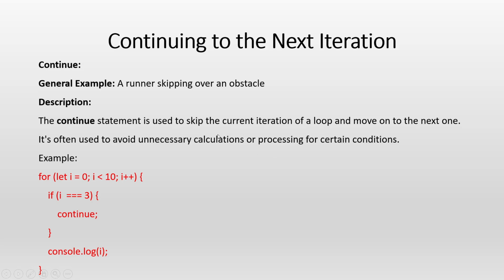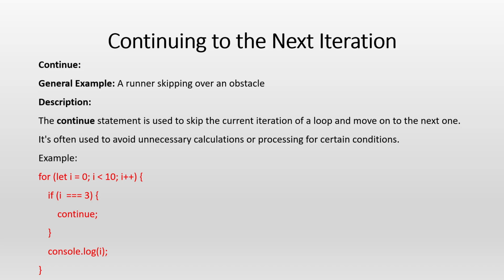Yesterday I forgot to explain this continue, but I have explained about break, right? With the help of this continue statement, if there is a certain condition at which we don't want to get the output of that part, we are going to skip that part of the output. To do that, we are going to use this continue statement.